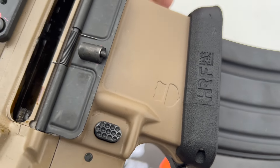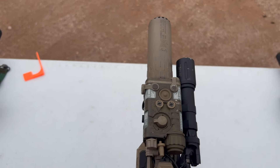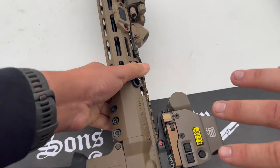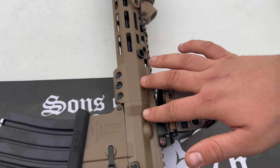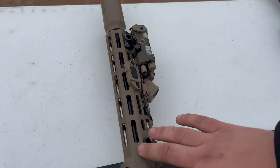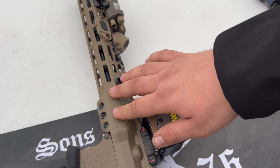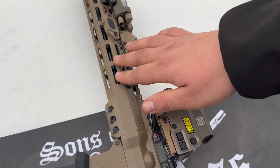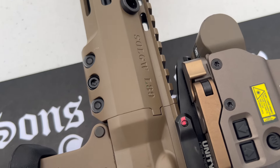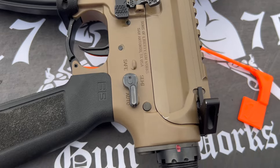That is the Broadsword L89 upper receiver set. That really sets up well as an assaulter gun or an entry gun. The way the Broadsword locks up here really locks up the rail as well. When you combine it with the drive lock, you have a rail that if you make impact with a door or a wall, it reduces substantially the likelihood of having a zero shift on your enablers. That's a very clean lockup on that — it has the benefit of also looking incredibly streamlined and really clean.